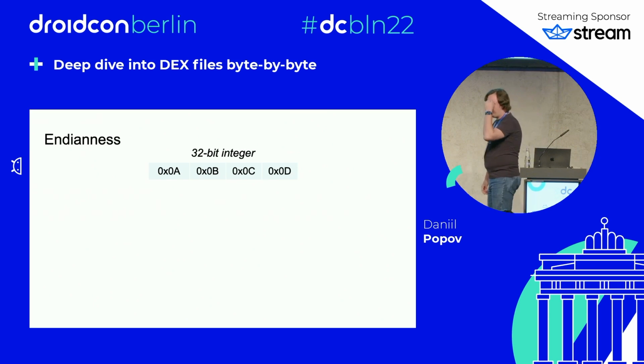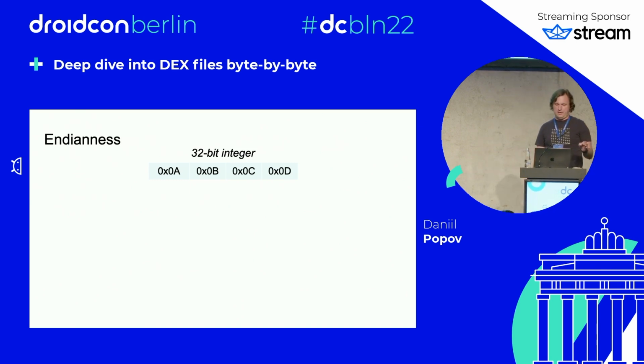And a few words about the endianness. For those who are not aware what this is, endianness is just the order or sequence of bytes in digital data in computer memory or file. And endianness is primarily expressed as big endian or little endian. You might have heard these terms.